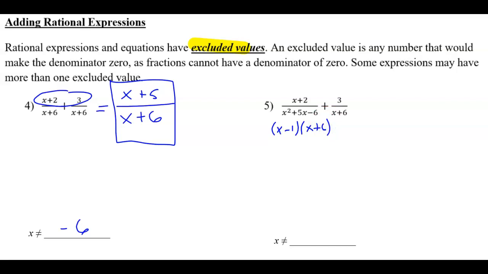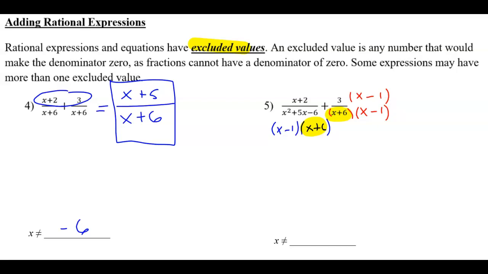Now you can see this denominator actually already has a factor that's in common. Both of these fractions have an x plus 6. But notice the fraction on the right does not have an x minus 1. It's missing a factor, just like we did on that elementary school example. So what you need to do is multiply this denominator times x minus 1. But if you multiply the bottom, you also have to multiply the top times x minus 1.